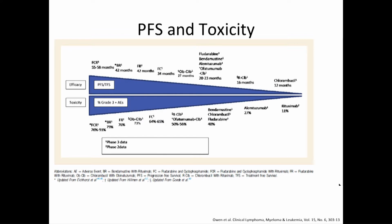And so educating them about those toxicities, as you can see, and these are not just grade 1 or 2 or things that we can resolve very easily. These are significant toxicities that might end up requiring either IV treatments or hospital administration. And I think that's a really important thing to think about when we're trying to pick what's the best option. And that's where although we've been saying that personalized medicine is coming, I have to say that we've been doing this in CLL for a very long time.